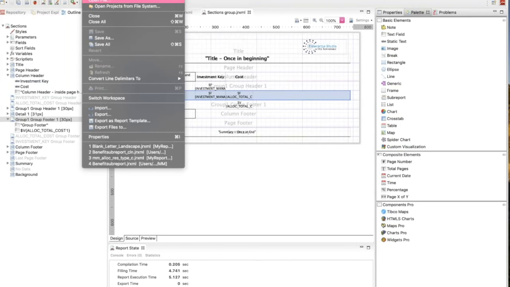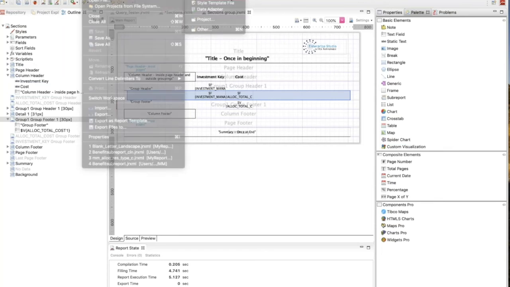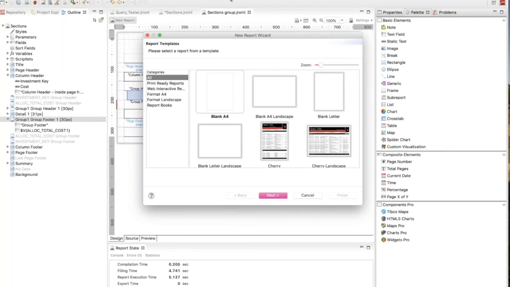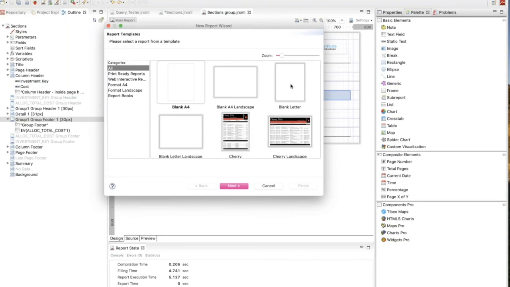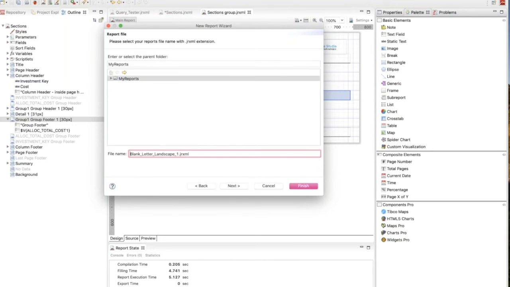So we'll say File, New, Jasper Report. And here we're able to select the type of report layout that we'd like to have. A blank letter is essentially saying you want a regular size paper, which is the letter size, and you'd like for it to be portrait. You can also do blank letter landscape, which means you're using letter paper that's in landscape mode.